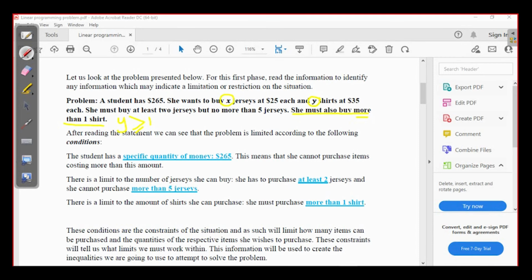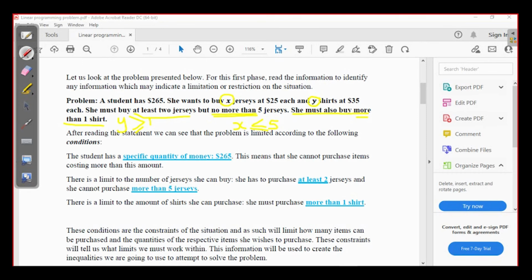That's the first one. Anybody else wants to tell me a constraint that they were able to identify? So what inequality were you able to develop? Alright, so we have X is less than or equal to 5. Nice. That's a start. Because we do have, she must buy at least 2 jerseys, but no more. And this no more, that's a good one. No more than 5 jerseys. So X must be less than or equal to 5. So there you go. That's a piece of it.